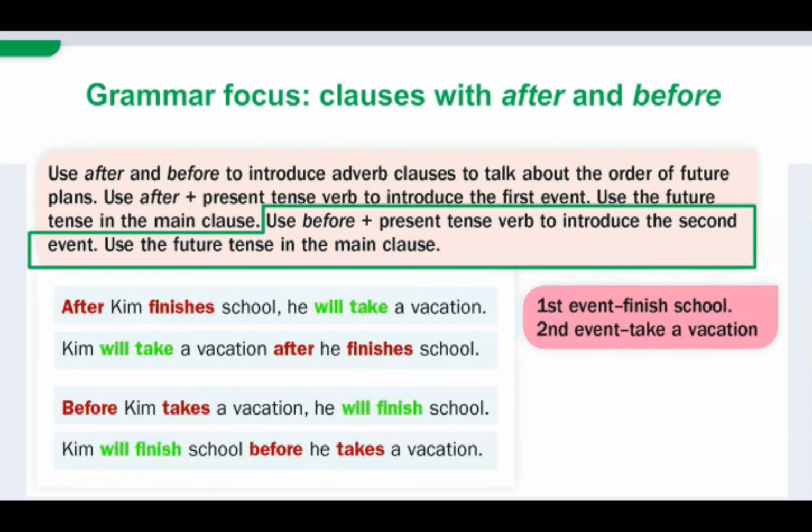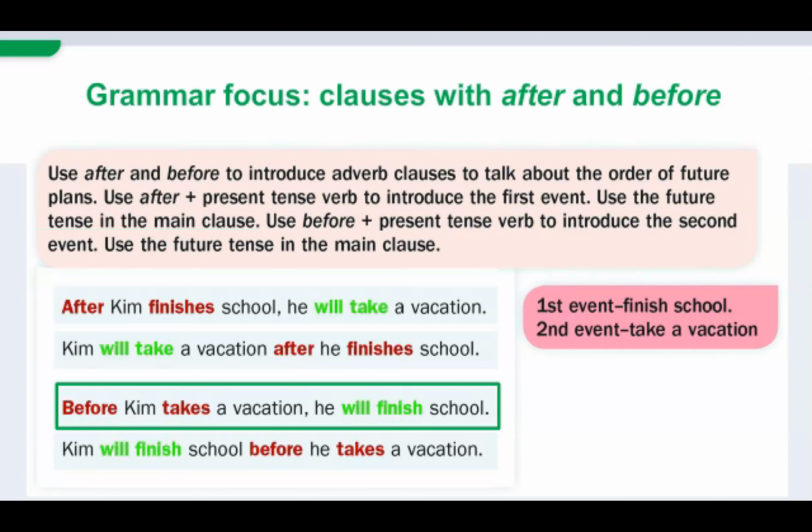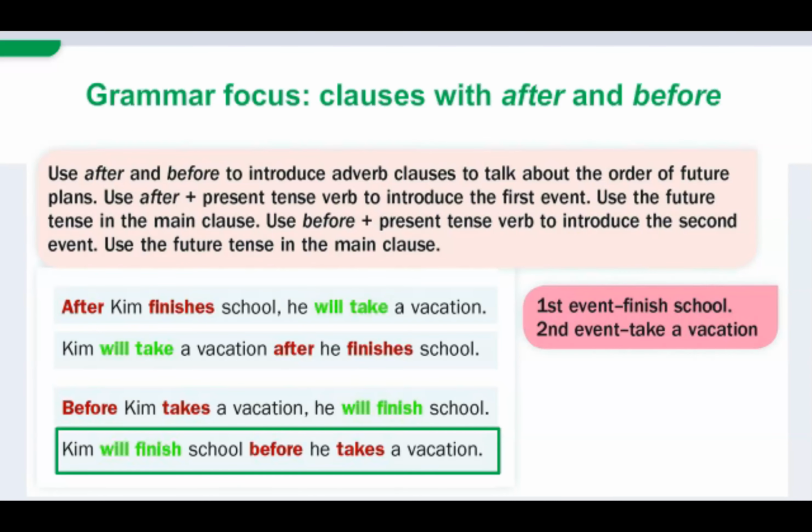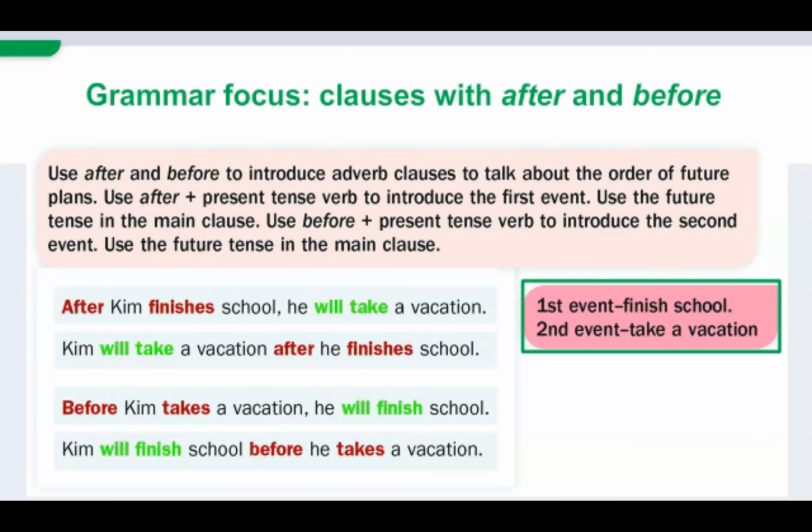Use before plus a present tense verb to introduce the second event. Use the future tense in the main clause. Before Kim takes a vacation, he will finish school. Kim will finish school before he takes a vacation. The first event is finish school. The second event is take a vacation.